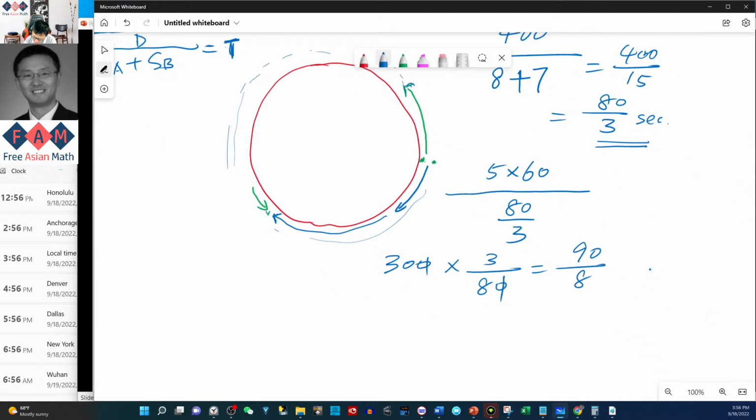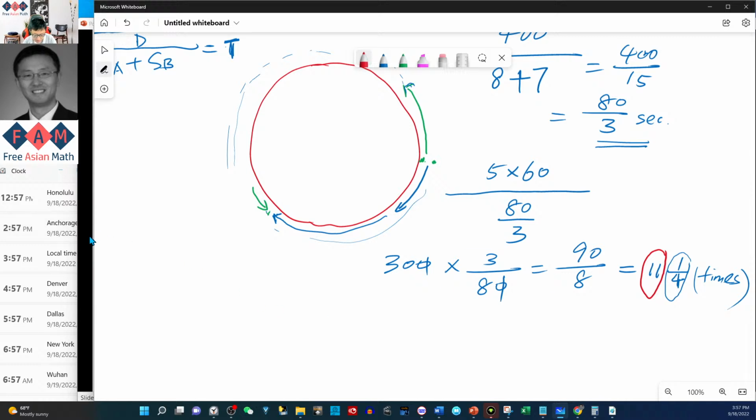And this will give us, if we write this as a mixed number, 11 point, because 88 at 2, so 11.25 or 11 plus a quarter. So the unit is how many times they will actually meet again. But because there's no such thing as meeting just a quarter time, whatever fraction we have here, we have to abandon it. That means that after the 11th meeting, they did not have enough time to meet again. So the total number of times is just the integer portion of this number, which is 11. So they will high five 11 times.